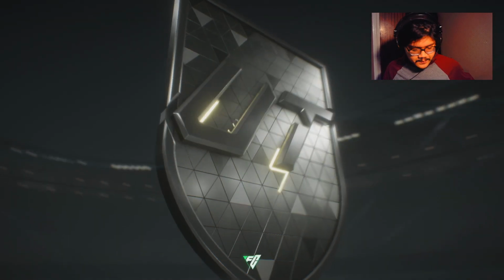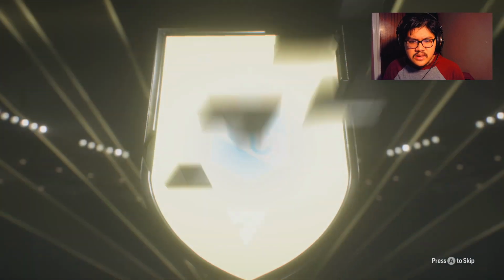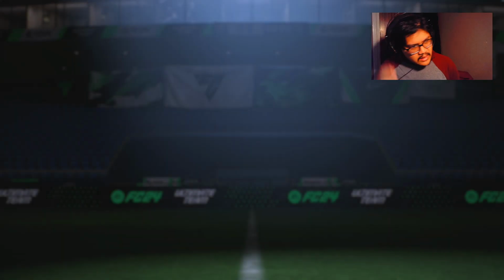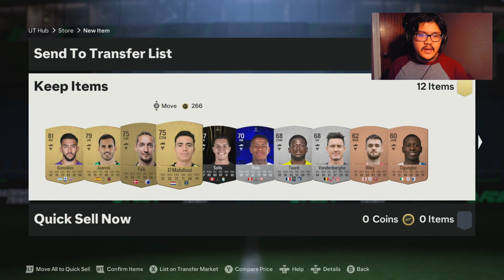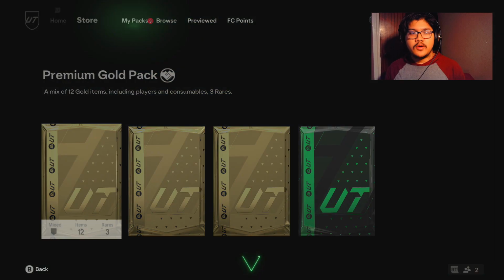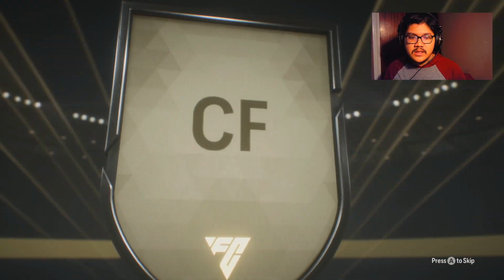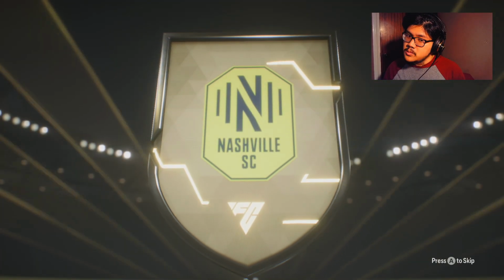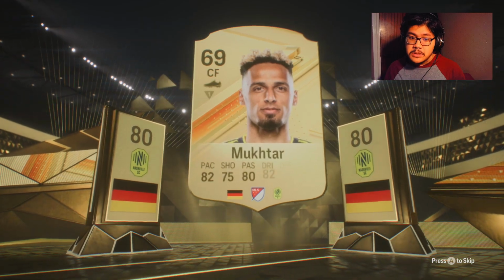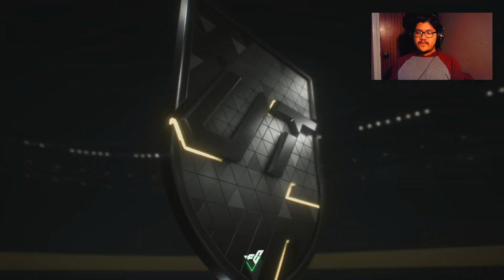Mixed players pack. First one, we get a Tapia. No, who is this? Is it gold? No, it's Conmebol Libertadores, I think. Yeah, it's Libertadores. Let's open the premium gold pack, I think. What can we get? Germany, center forward. Mukhtar. How much is he? He got a team of the season, right, last year? 80. Wow. That's cool.